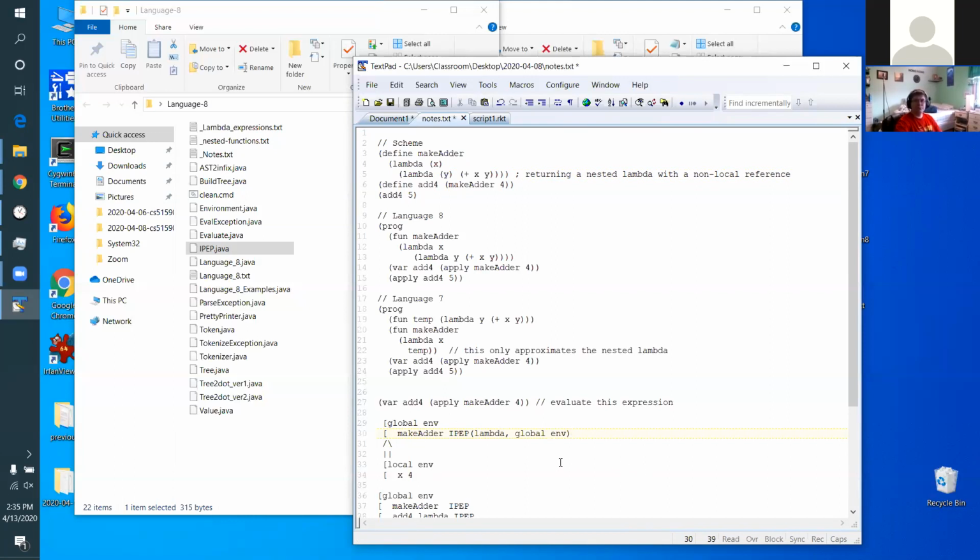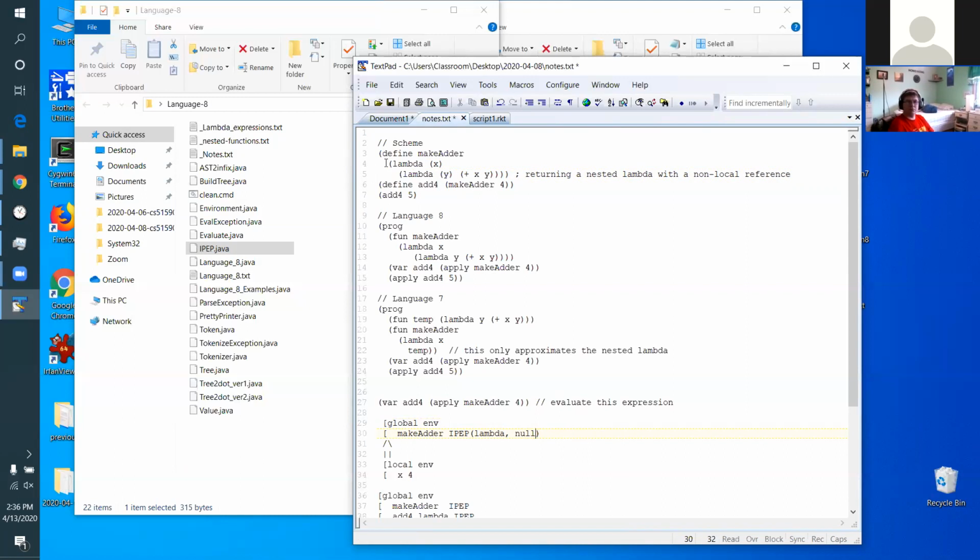Okay. So makeAdder is closed. Its IP/EP is the lambda, that guy. And then its environment just is the global environment, which points right back to this guy here. And you could even make this null.